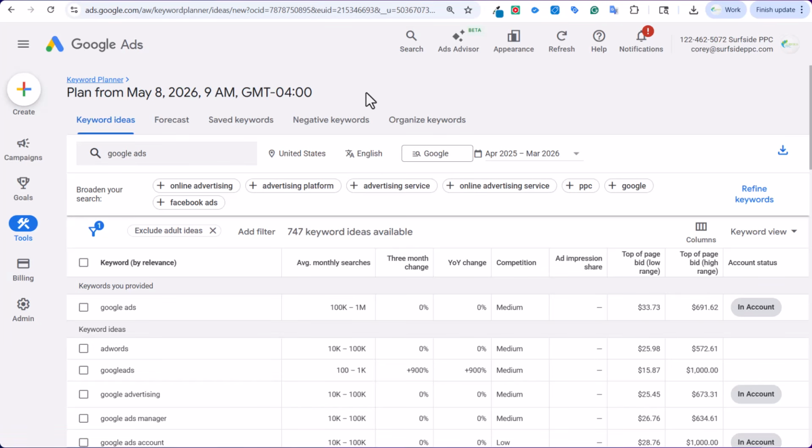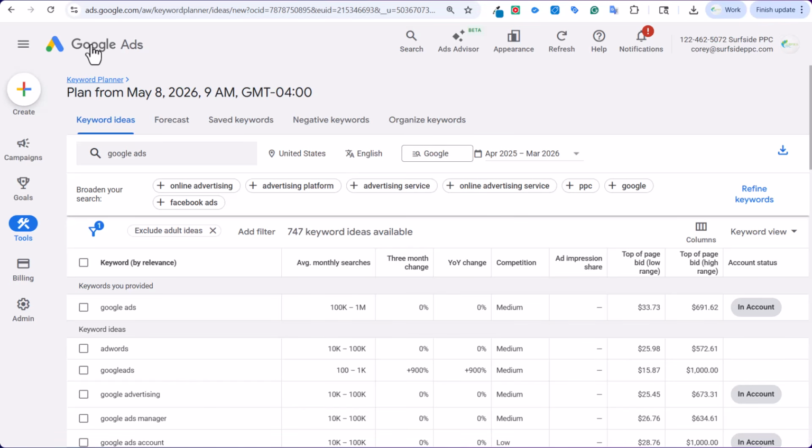Today I'm going to be going over the best free keyword research tools, in addition to some of the paid keyword research tools that give you a couple of free searches that are pretty useful if you just need them for a couple of things or for one project. So I'm going to get started with what I think is the leader of the free keyword research tools, and that is the Google Keyword Planner, available in your Google Ads account.